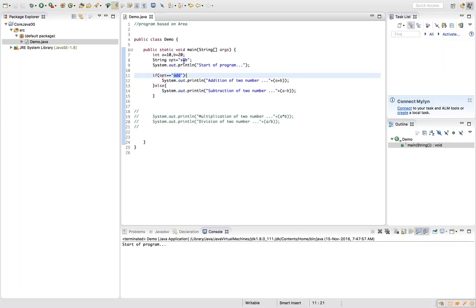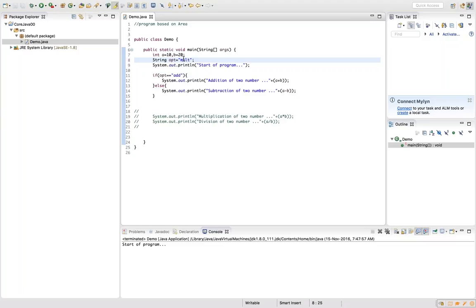And here I'm telling it as sub. So now in this case, what will be the output? It's going to print start of program and then the subtraction of A minus B. Right. And I want to see mult.